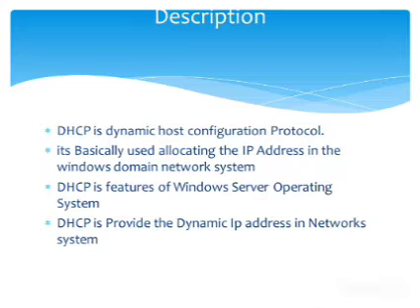DHCP server provides frequently, whenever there is a need in a client machine. So the DHCP client raises a request to the DHCP server. So the DHCP server basically allocates a particular IP address for the client machine in the network.